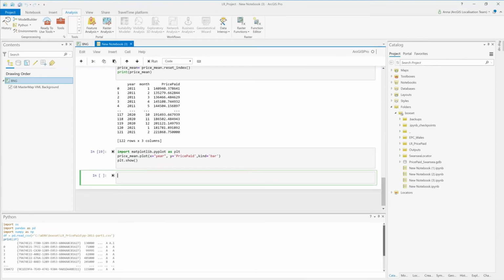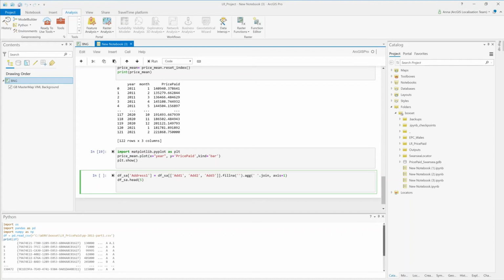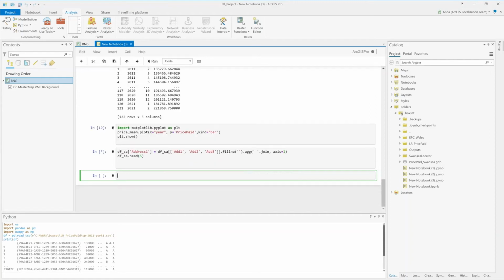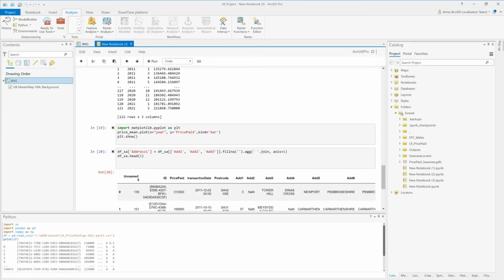So now I have my data, almost how I want to use it, except for one thing. In order to visualize this on a map, I'm going to want to geocode it. Firstly, I will create a single line address by joining multiple fields together. I will start by creating my first line of my address, as the house number had been separated out from the street name. I will infill any blank values with an empty string and join these together with a space. I will then create a single line address by adding in the town and postcode and joining these together with a comma.